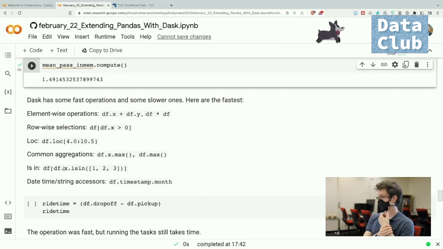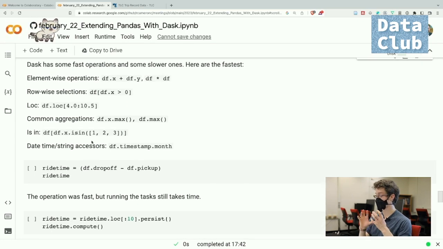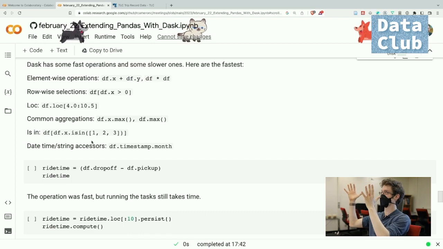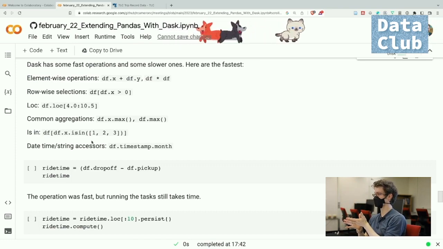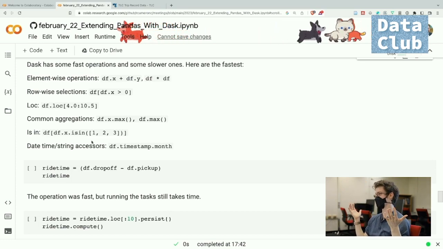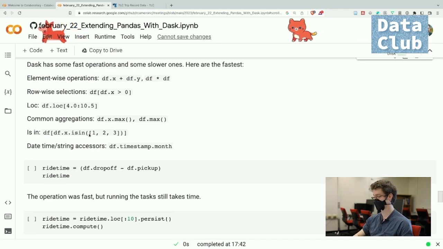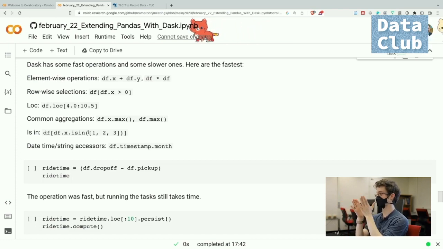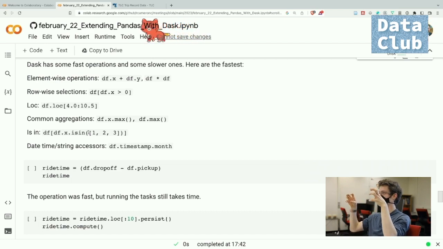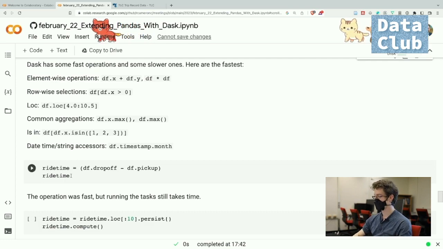The way Dask is designed, there are some things that are very fast and there are some things that are very slow. I've listed a bunch of the fast operations here. The things that are slow are things that require Dask to reshuffle its index, because it knows what the index of the data frame is, but it doesn't know the order of anything else. So if you're asking it to reshuffle based on some other column, like sort by fare type or something, then it requires more computation. Whereas if you're just saying subtract start time from end time to get fare time, it's just going to do that out of memory, which is what we're going to do right now.